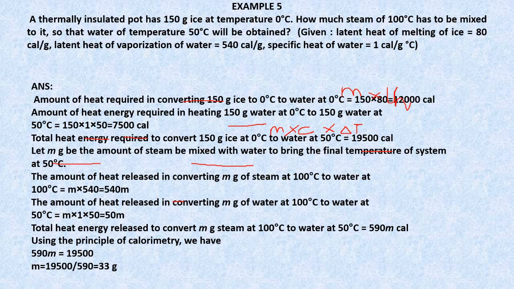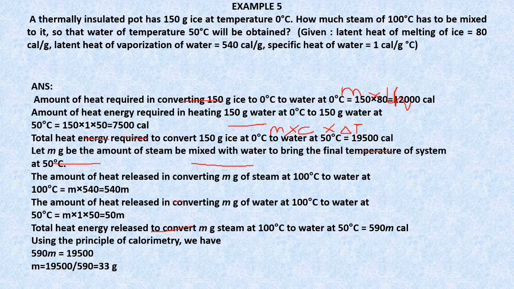So students, here there are two cases. At the start we are converting this ice to water, which is at 50 degrees Celsius, and in the second case we are converting steam, which is at 100 degrees Celsius, to 50 degrees Celsius. So in case of conversion of ice to water, the heat energy is absorbed, right? And in the second case, the heat energy is released. So it will be again the same, m into C into T, which will be m into 1 into 50. Why 50? Because change in temperature is 50. So again we'll get 50 m.